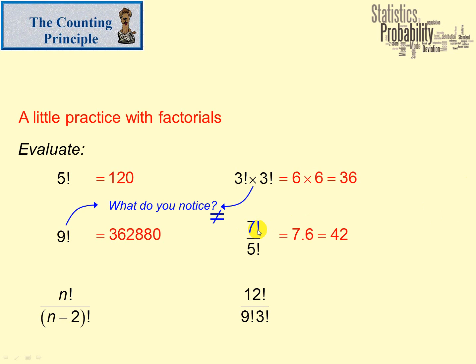This one here, 7 factorial, is 7 times 6 times 5 factorial, which is cancelled. 7 times 6 times 5, 4, 3, 2, 1, which is that one, 5, 4, 3, 2, 1. So I'm left with the 7 times 6, 42. n minus 1, and then n minus 2 downwards, and there's the n minus 2 downwards, cancelling with it, so I'm left just with the n minus 1. In this case, I look at the 12 factorial over 9 factorial. That means 12, 11, 10 with the rest cancelled by this 9 factorial. And we have the 3 factorial. So 12, 11, 10 over 3, 2, 1.